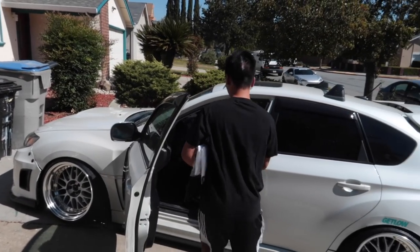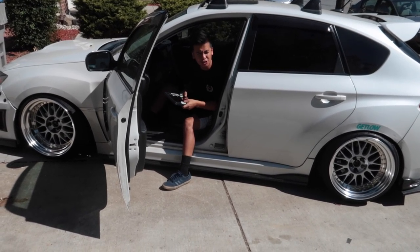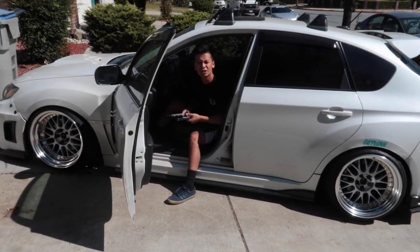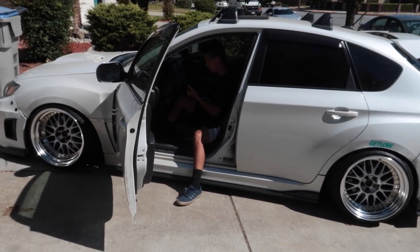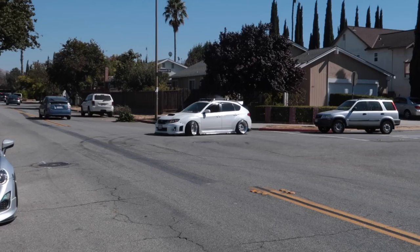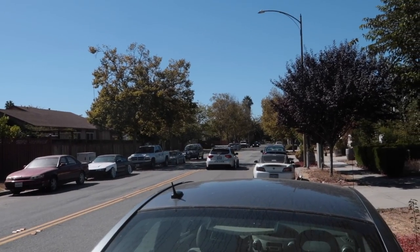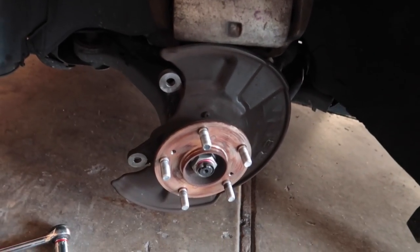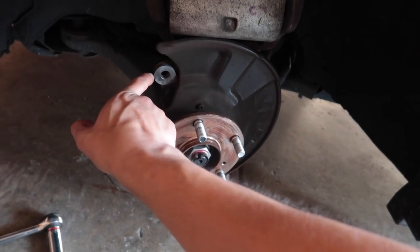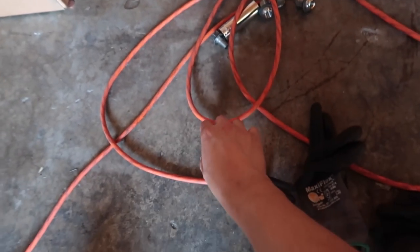All right guys, my new whip. [joking] I suckered some tall half-white half-Asian looking dude and scammed him for this car. So the rotor is off — it's very easy to take off. All you got to do is take off two 17 millimeter bolts on the back of the caliper to get the caliper off.